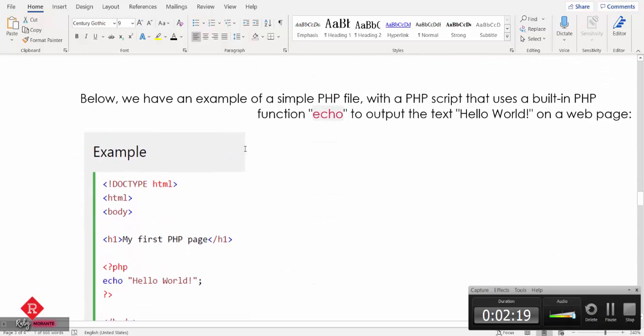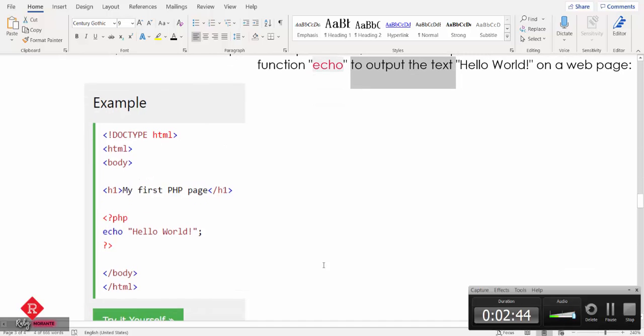This is one example of a simple PHP file with a PHP script that uses a built-in PHP function, which is echo. Echo is like printf in your C programming, or cout in your C++. That is to output the text hello world on a web page.